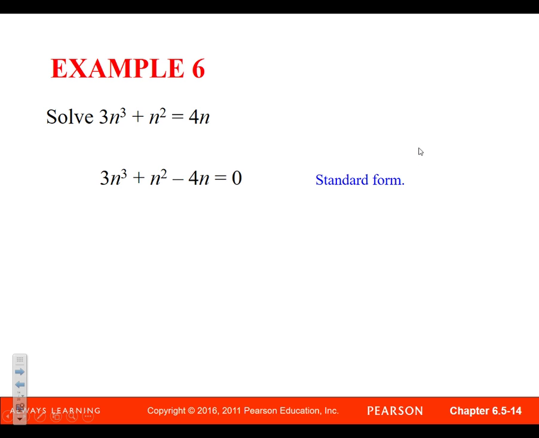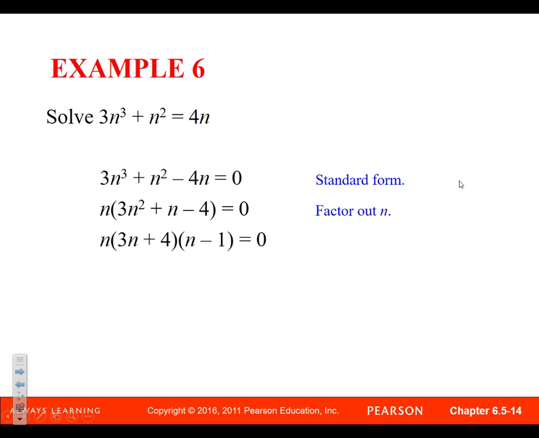All right, here we go. First, put it in standard form. I did that. Good. Then what'd you do? I didn't put it in standard form. Take out an n, take out a common factor. So it looks like that. And then the inside gets factored, doesn't it? So it's going to look like that, which means you're going to have three solutions here: 0, -4/3, and +1. Hold on, I got that too.